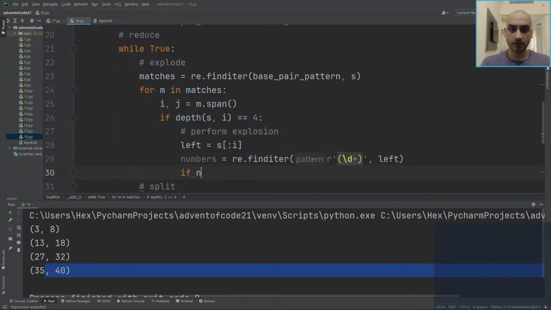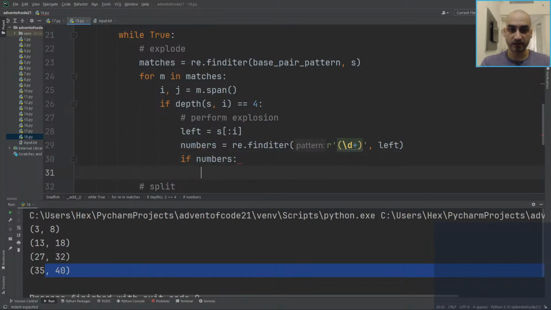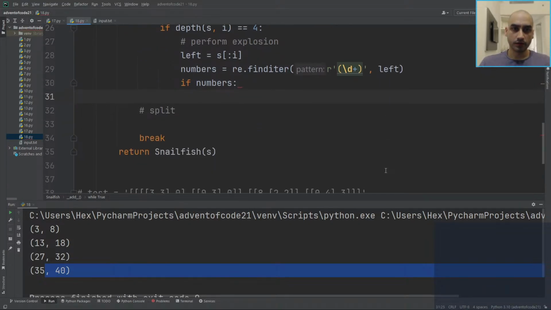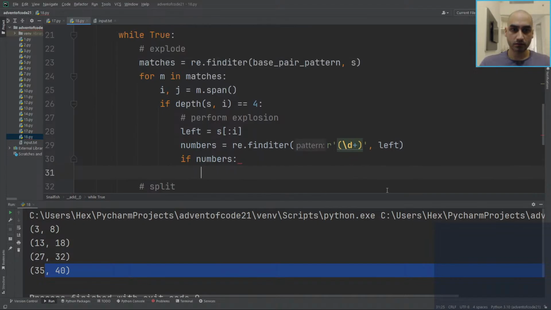So if we even find any numbers, then we want the last number. Hang on, let me look at this regex again. I think there was actually one which just finds the last.